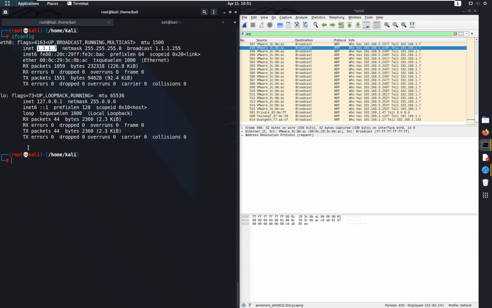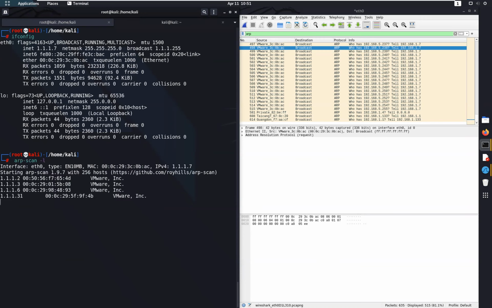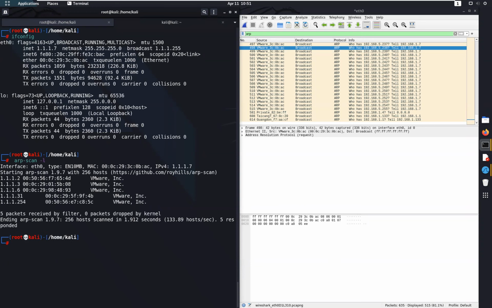Okay. So I'm just broadcasting again packets in my local network. You can specify the network address again, or you can just go with the -l option, which is a much easier way. Just go with again arp-scan -l for local network. And we get a list of all the IP addresses in our network. So we got multiple addresses like 1.2 here, 1.3, 1.6, 31, and 254. We have a functionality in VMware generally. VMware uses 1.2 as your gateway.